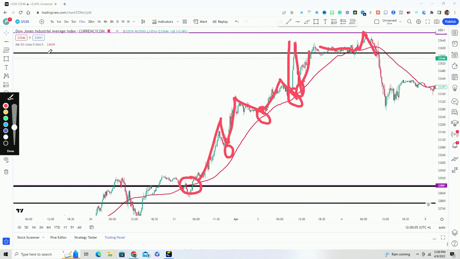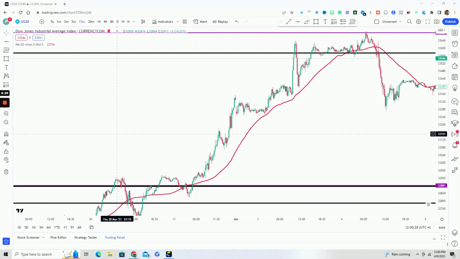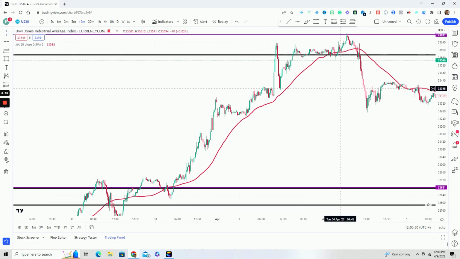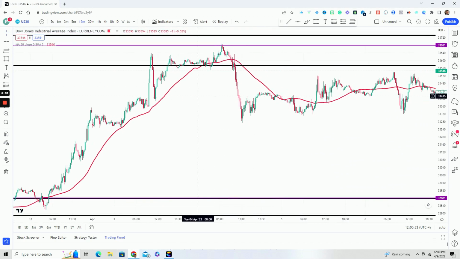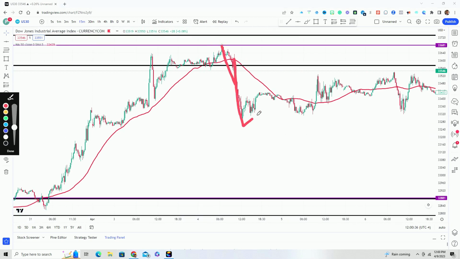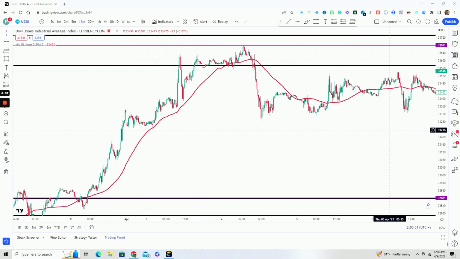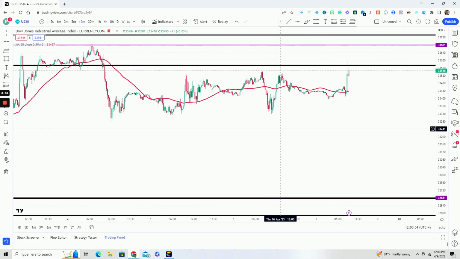So now what we do is we go opposite, right? The zone rejected it on the higher time frame, which is why I like the zones on the higher time frame. But now we are looking at this differently. Price came below the 50, hit it and came down. Went up to the 50, came down, right? Here it broke the 50 and came back towards the 50. But again, it came up towards this area of resistance.